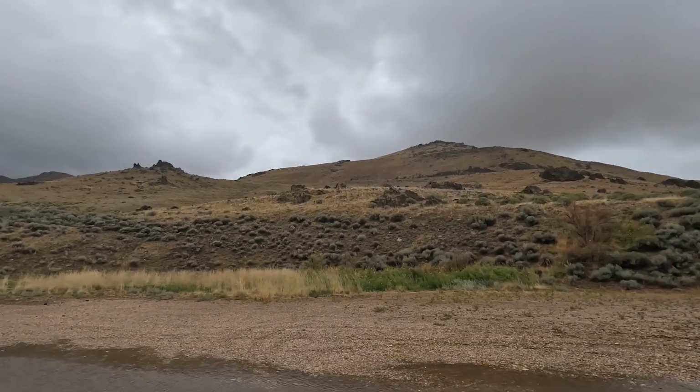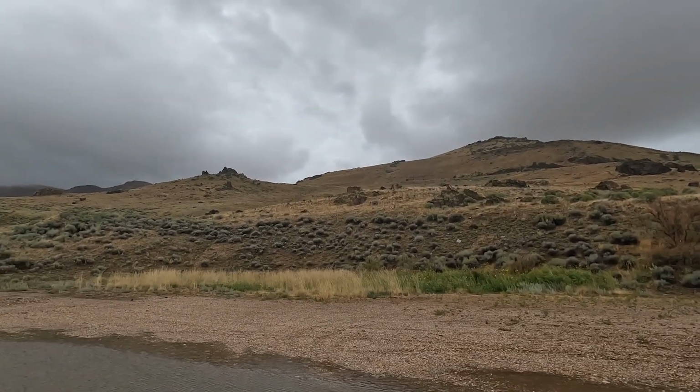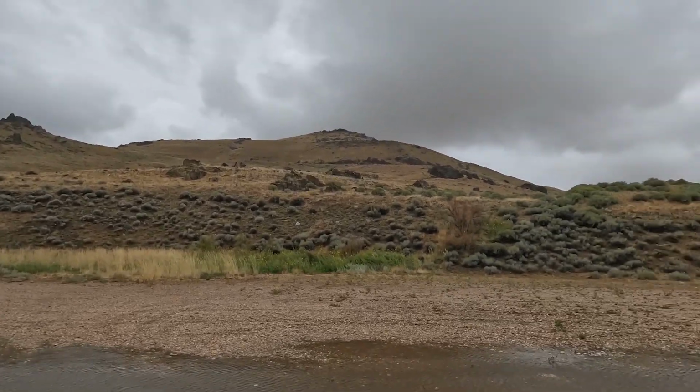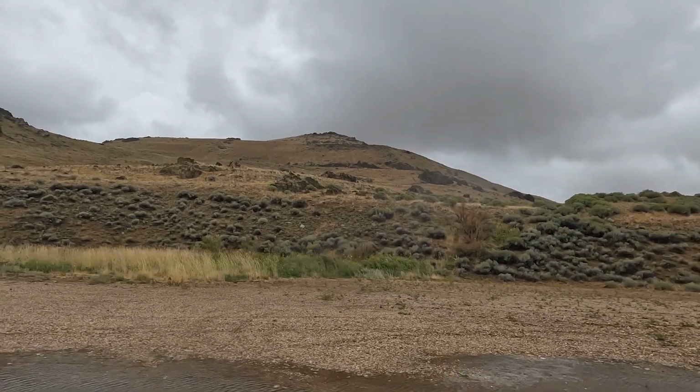It's really a unique terrain here, different than I thought it would be, and kind of reminds me of what I think Scotland would be like, especially because it's raining and gray today too. Now, I've not been to Scotland, so I probably am totally wrong, but that's just what I think about. So far, I haven't seen any bison or any animals, but birds at this point. They're probably cold. This is pelting rain right now.